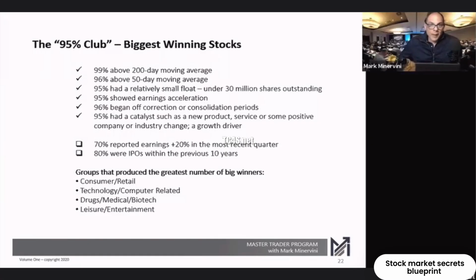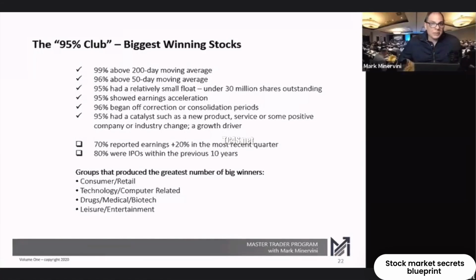This was the O'Neill study, going back to the Richard Love study in the 60s and 70s, and then of course O'Neill in the 80s and 90s, and then in the 90s and 2000, I furthered that study, and we just kept building on that body of work, looking for the common characteristics of big winners. And none of us, from the 1960s all the way till when I was getting involved in the 1990s, found much new, much different. It was pretty much the same characteristics. The companies got a little bit bigger over time.